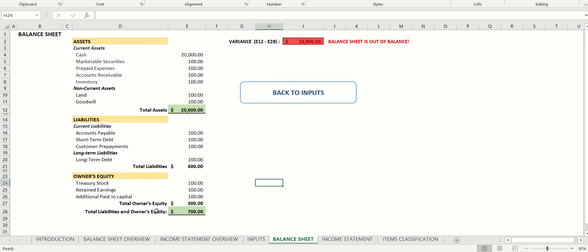Here we have a balance sheet, and as you can see, it is out of balance. There's a formula here that basically takes the difference between assets and the sum of liabilities and owner's equity. It's a control mechanism to show whether or not we are in balance.